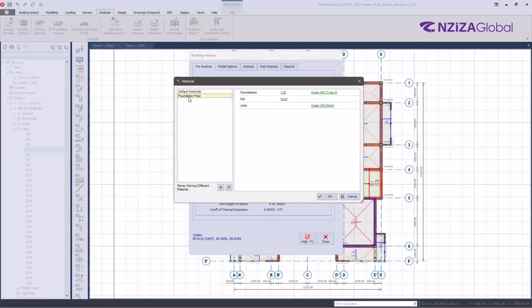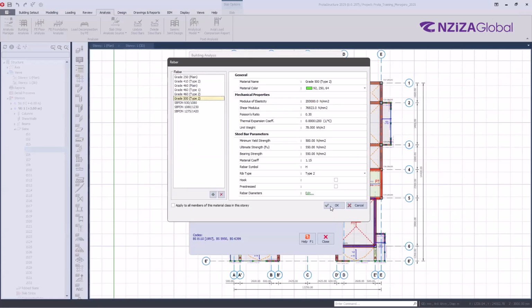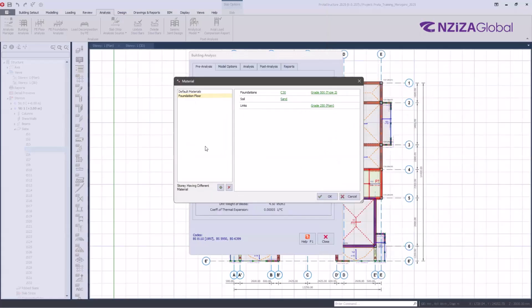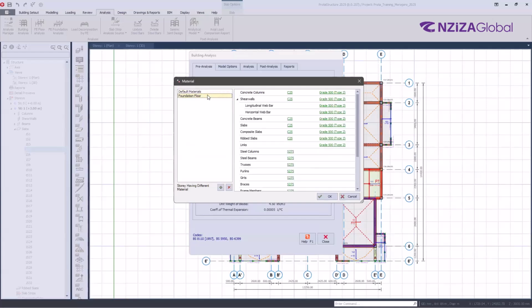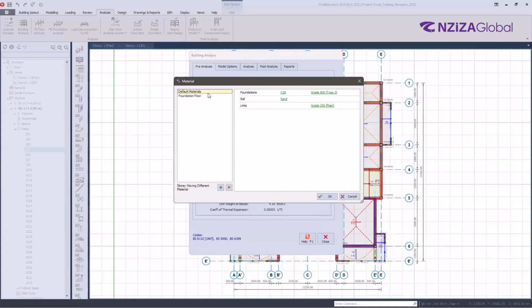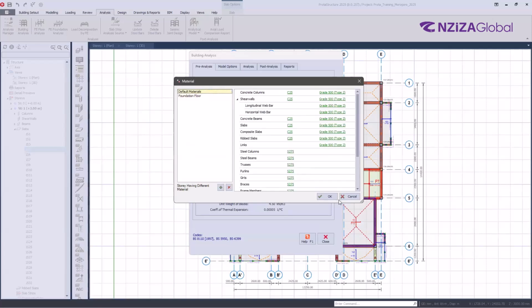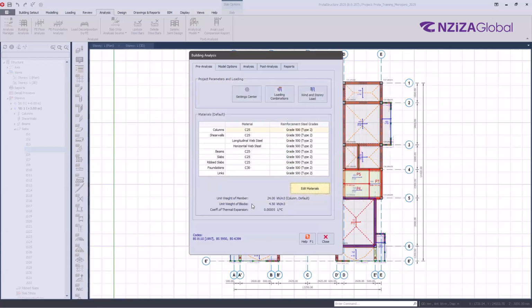If you click on it, again, you have parameters related to the footing. Again, you can add. If you are done with these two, then click OK. Now we have changed the material.